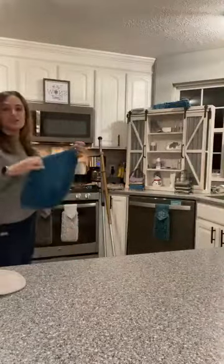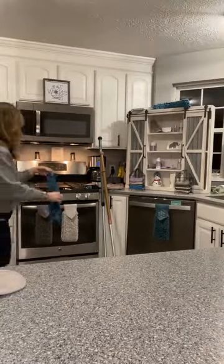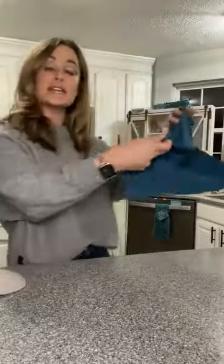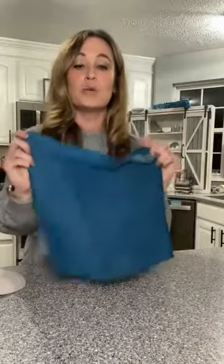So that is what you do. Hanging it, how do you guys hang yours? As long as there's some airflow, most of the Norwex products have the little hook, right? So I can hang on the different hooks over the stove, the dishwasher, over your faucet. I have hooks in my laundry room. When you go on Pinterest, they have ways you can hang your Norwex. It's really fun. As long as there's some airflow, it will self-purify overnight and then you'll be good to go the next day. It will not smell. It's pretty awesome.